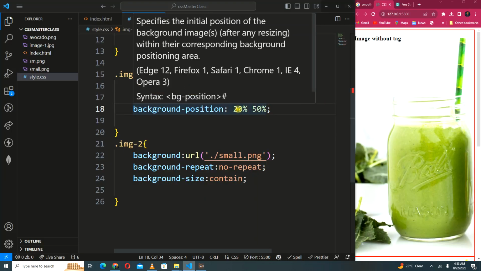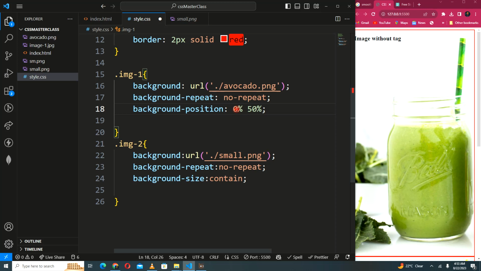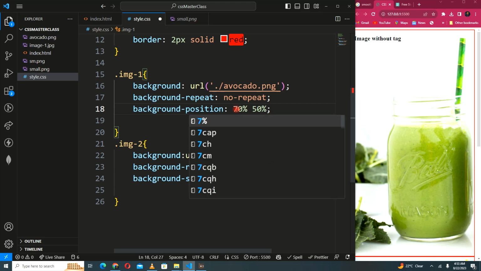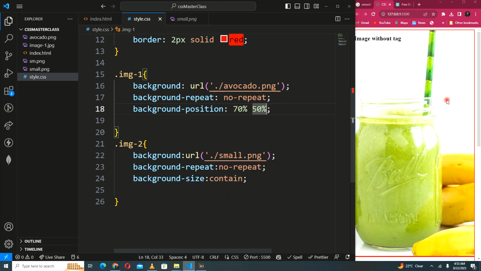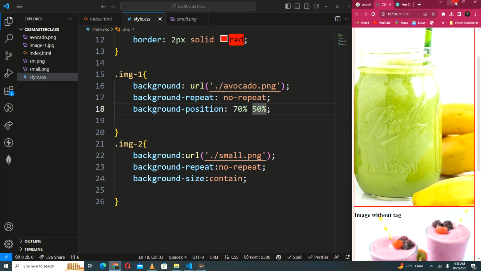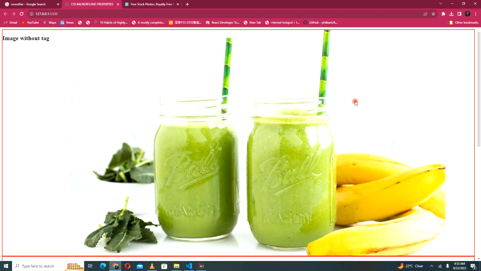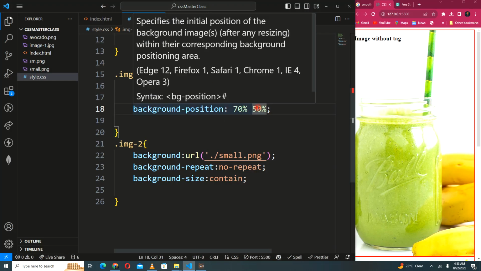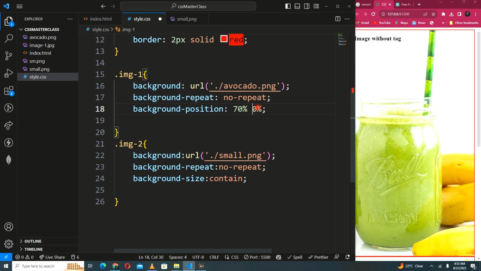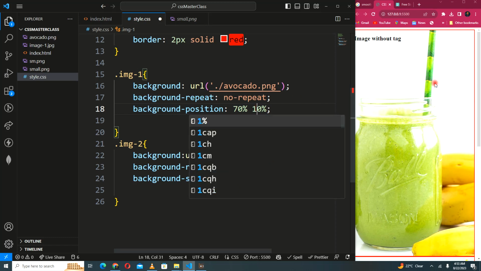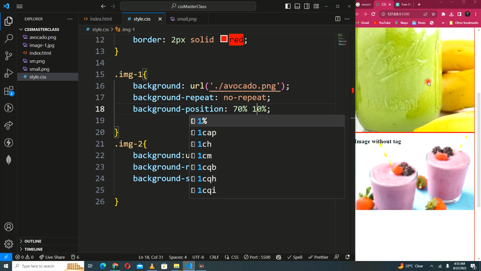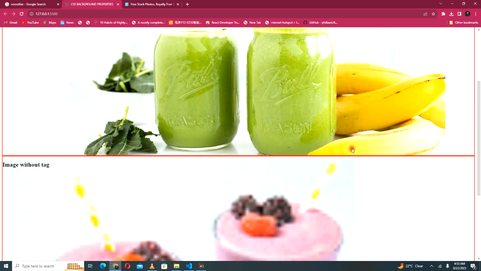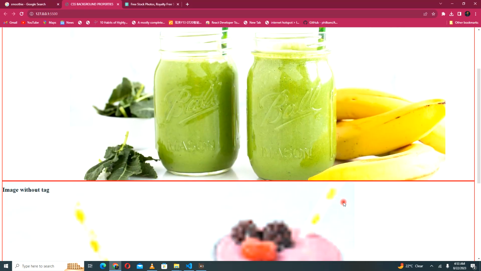Increase this to, let's say, 75 or 70. Let's also increase this to, let's say, 10. Now you can see it's already playing with the size of our image.